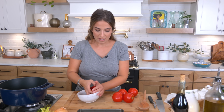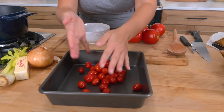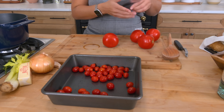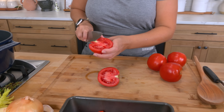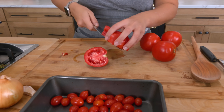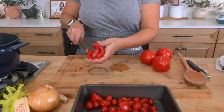I've got the oven preheated to 425. I have a couple of pounds of tomatoes — some grape tomatoes, they're not even the freshest because they were in the fridge, but they are perfect. When you don't have super fresh or out-of-season tomatoes that don't have much flavor, this is a great thing to do with them. And then I have a few really beautiful ripe tomatoes. I'm just going to give them a rough chop and add them to a small roasting pan.